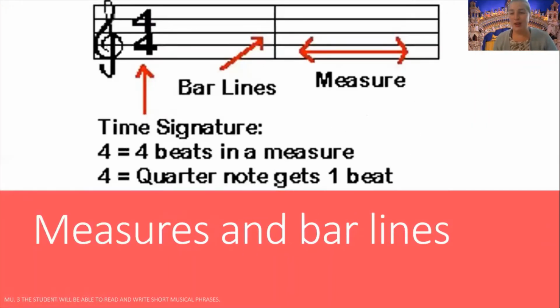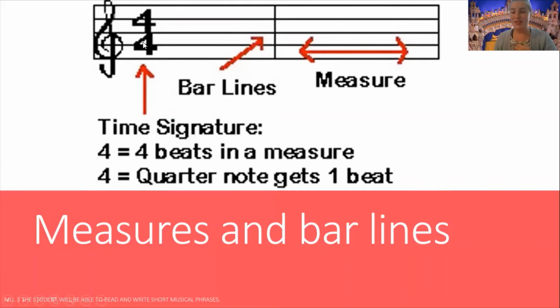Here are the different parts of music, some more parts of music. So this is our staff. We talked about that before. And it's broken up into measures, units of measures. We have bar lines that connect the measures and separate them. And at the beginning of every piece of music, you will see the clef to tell you what pitch to be in. And you'll also see a time signature.